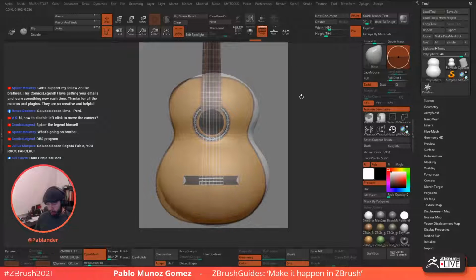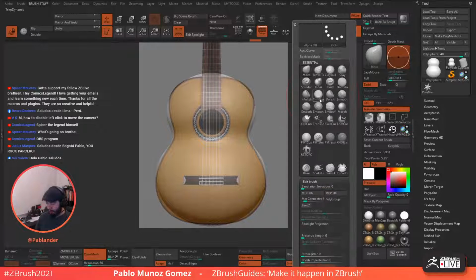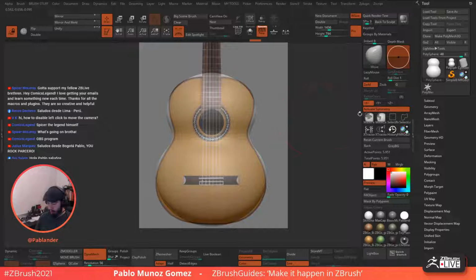So what I'm going to do now is try to position this almost in the middle, just eyeballing it, and then I'm going to click on the lock camera that I have here on the left of my UI, so that I don't move the camera at all. And with the move brush, I'm going to bring in the AccuCurve as well, and symmetry. I'm just going to adjust the shapes of this. We can change to a different material, maybe this one, so we can see a bit better what's happening.